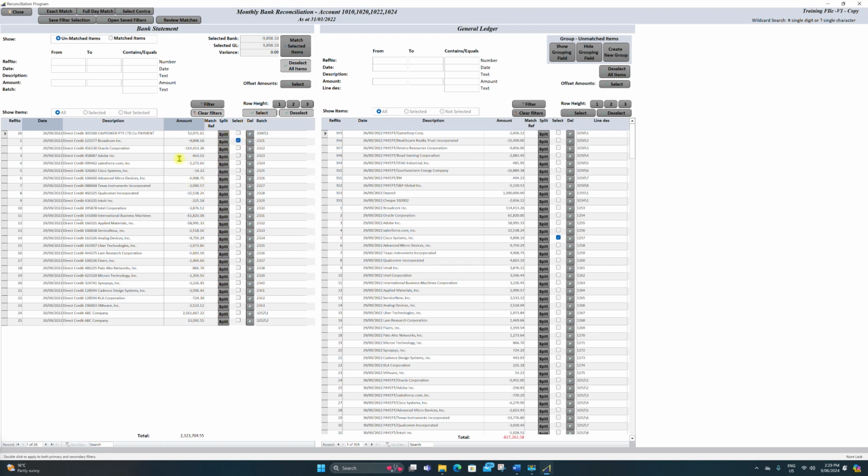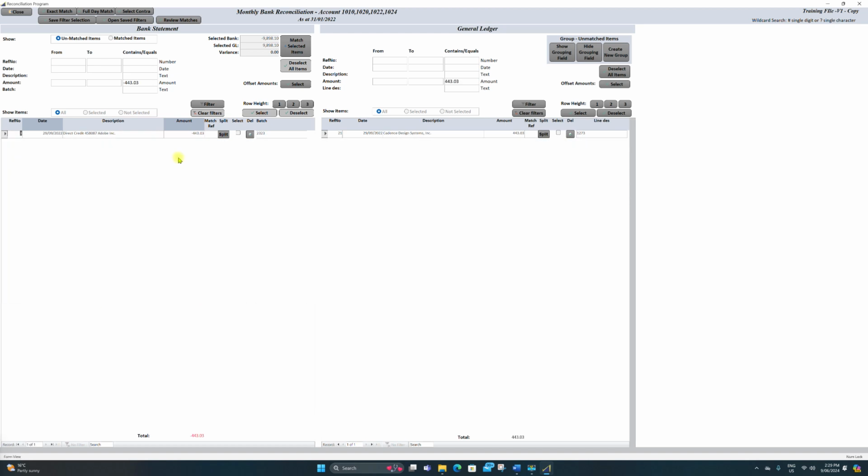Now if I select, say, this item, as you can see there is a match on that as well, so I can select this one and select that item as well. As you can see, this is the cumulative amount. If I double click this to deselect it, as you can see it's deselected this item, but there's still a 9,000 that has been selected. That is the previous selection which you made, which is still active.